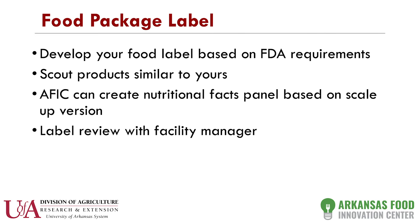Then we have to do a label for your food package. There are FDA standards for what your label should have. Generally, looking at a label straight on, at the top is your company name, in the middle is what the product is — it needs to say something recognizable like 'salsa' — and at the bottom you have to have the weight or volume of that product. On the right-hand side you typically have the nutritional facts panel, your address, and the ingredient statement. Below the ingredient list, if you have an allergen like soy, you have to write 'contains soy.' On the left-hand side is typically your barcode and marketing information.